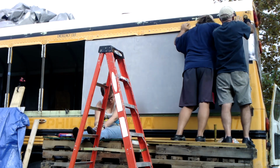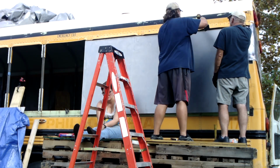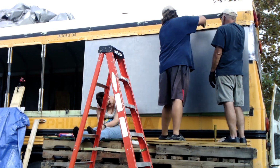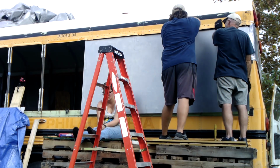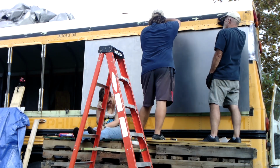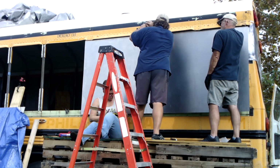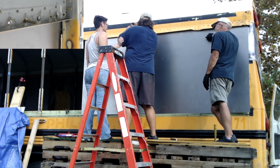And here we go. Now, if you remember, we did a lot of cutting to get our roof raised to get it disconnected, probably more than we needed to do. We ain't professionals, so do this at your own risk. But so we're drilling all the pilot holes so we can put rivets in it, and a lot of times we had to kind of hammer down or push really hard to get the metal bent back down.